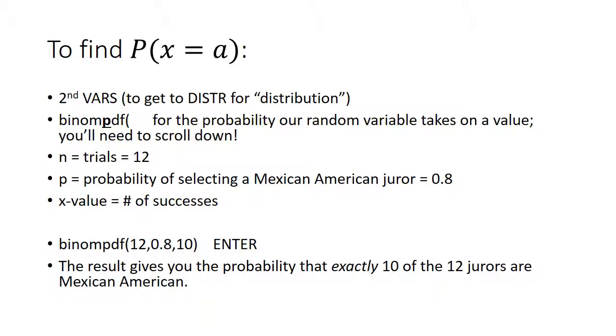To find the probability that we have a specific number of successes, that X equals some value, here is a list of the steps you can take. On the next slide, if you click on the video there, it will show you how to use your calculator step by step with all the buttons pressed, and then a list of keystrokes to tell you, using your calculator, how to calculate the probability that we have a specific number of successes.